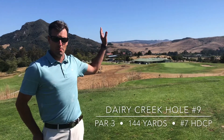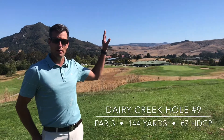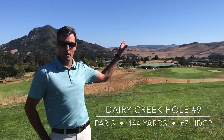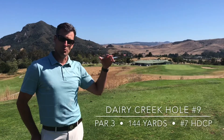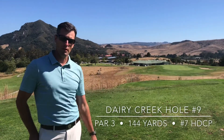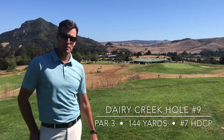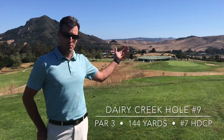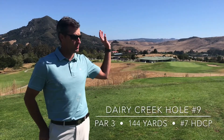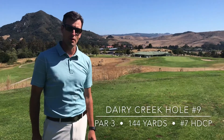We're going to try to avoid that. Typically what I do with my right to left kind of natural ball flight, I'm going to aim at the bunker or maybe the right side of the green. The wind predominantly blows from the right to the left so it's going to push things back towards the middle of the green. With any kind of a hook it's going to push even farther left, so base that upon how your swing's been going the rest of the day. This is your last hole — a nice little par 3. Sometimes if you're out in the evening you get a nice beautiful sunset off to the right-hand side. It's just a gorgeous setting here to finish off the round.